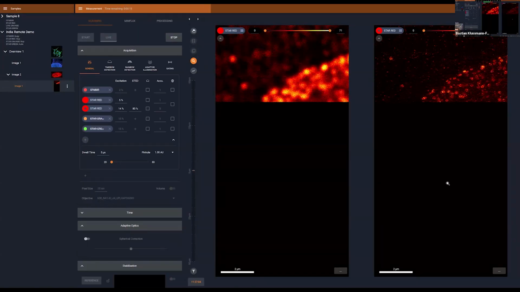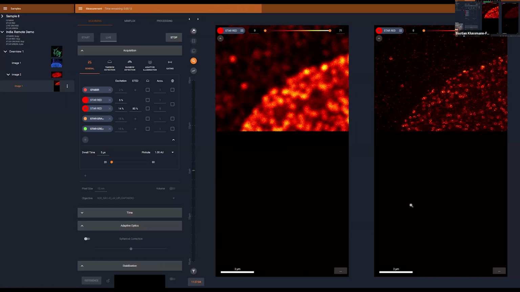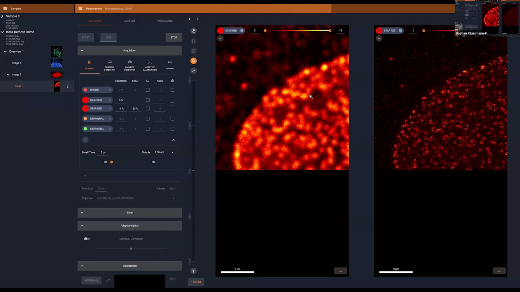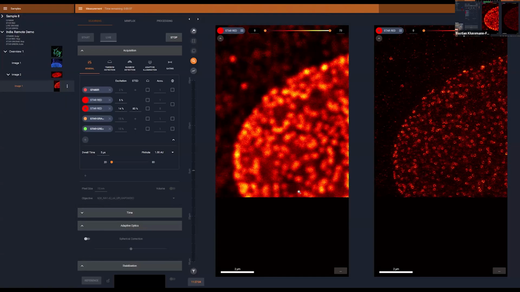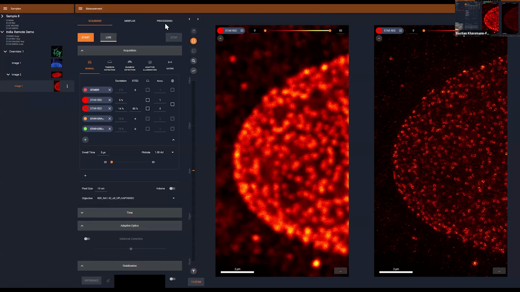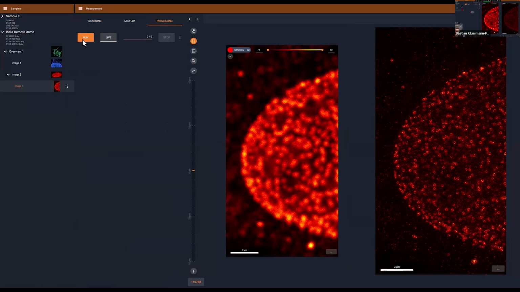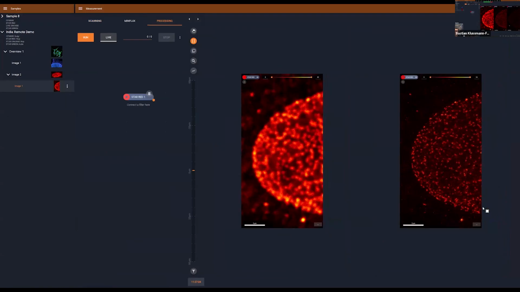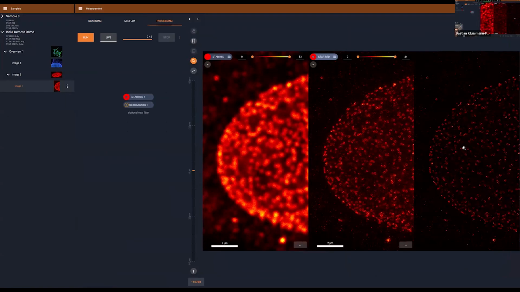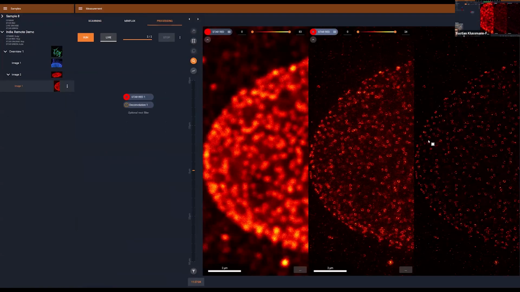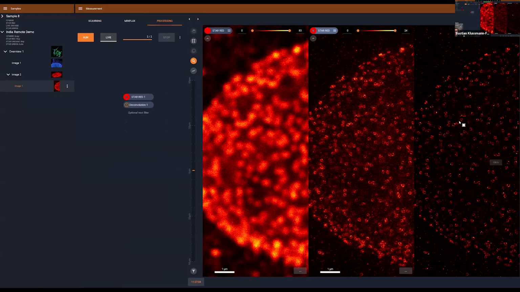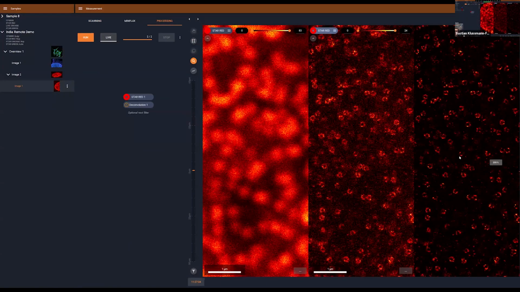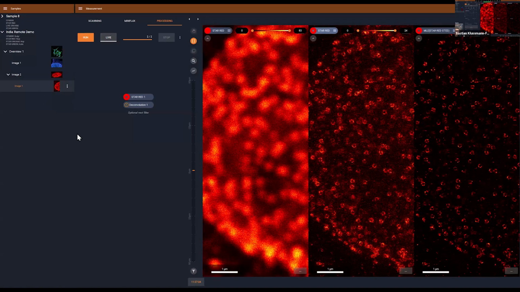And again, we see our nice nuclear pore rings here. And as you see, as we are working with smaller pixels, it lasts a little bit longer, and we put quite a bit of laser power on our sample here. So, and now I can go for the deconvolution again. And now we see with this high STAT power, we can actually start seeing individual subunits here of the nuclear pores. Right here. Let's get rid of this.